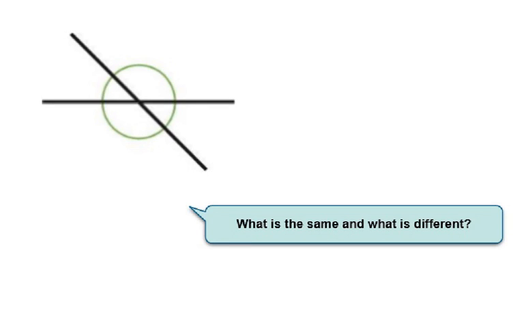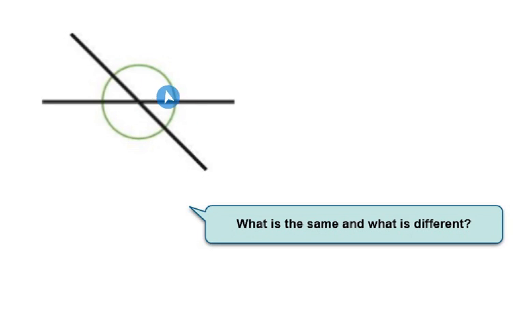Okay, what's the same and what's different? Well, I can see that I've still got a complete turn around a point here. However, I don't have any right angles this time. So as with yesterday, when we first looked at the straight line that had missing angles that weren't right angles, I cannot at the moment tell you what any of these angles are because none of them are labelled. I can see that I've got 2 acute and I've got 2 obtuse.